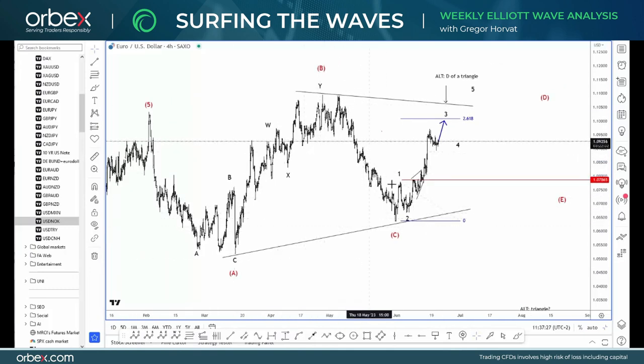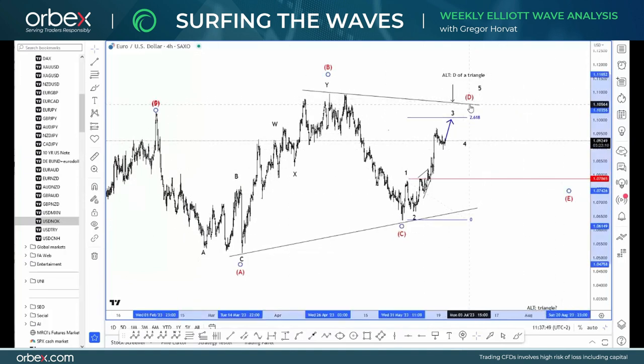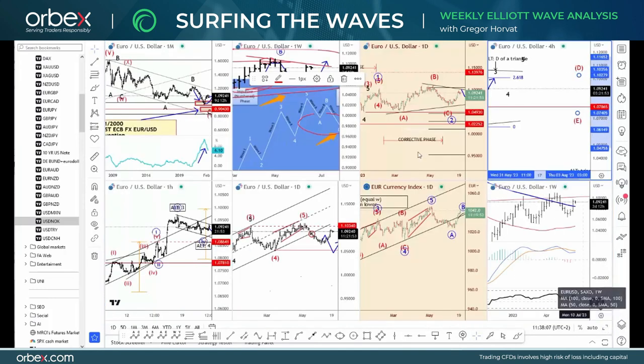Looking at the EURUSD pair, we are coming very nicely to the upside. It looks like a very strong move and a rise away from these June lows. In my opinion, this could even be an extended third wave in progress, so much more gains can be seen after the next pullback. Alternatively, this can be a triangle as well — maybe a sharp wave D rally, and then more gains could follow after a wave E. No matter how I look at this structure, I think that this move since the start of the year is corrective, and sooner or later we will see new highs of the year.